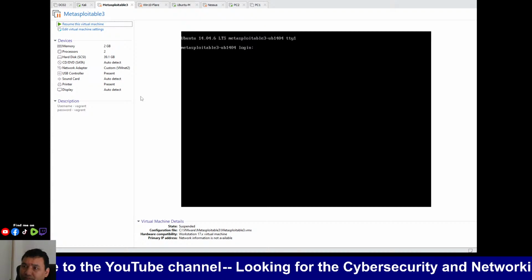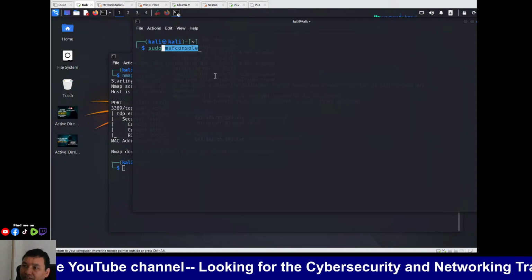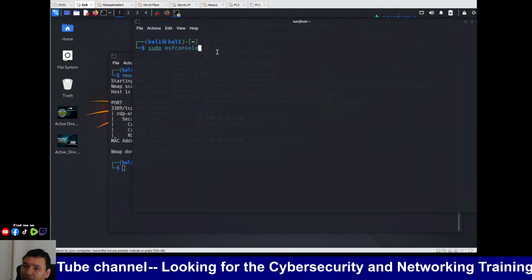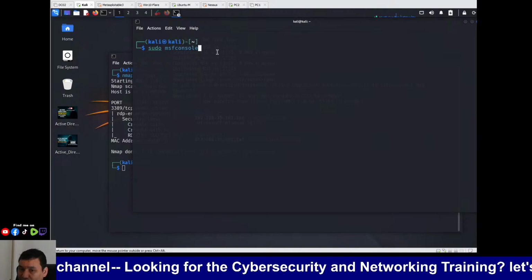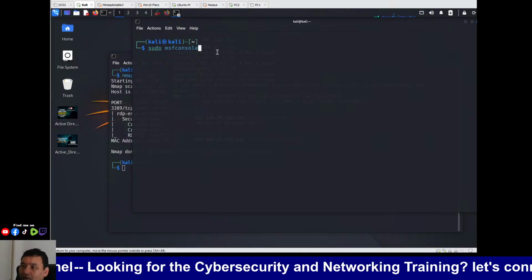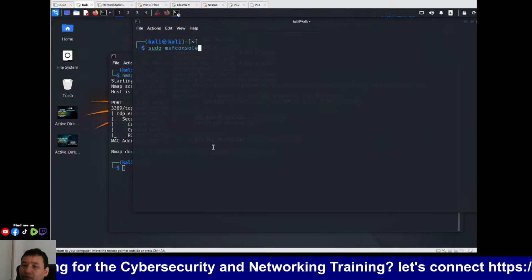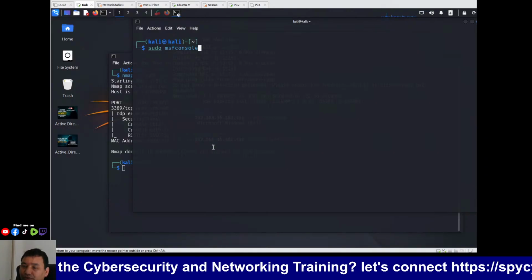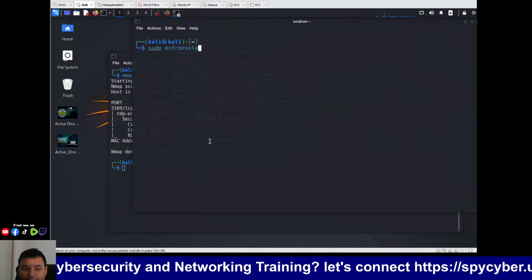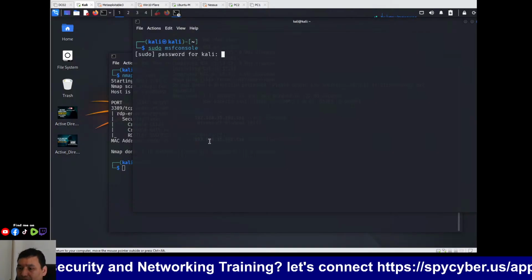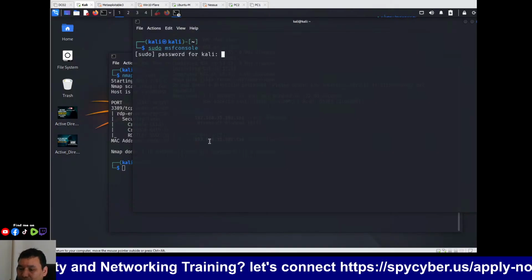Metasploitable is a vulnerable collection of vulnerabilities to help you get hands-on experience in cybersecurity. So what can we do next? If you run this, it will ask you to put in your Kali password.